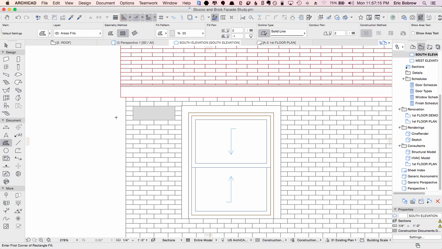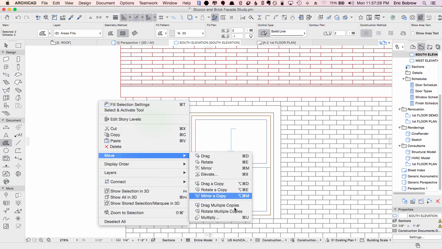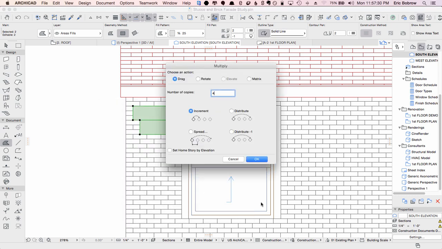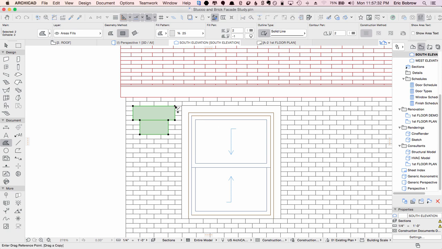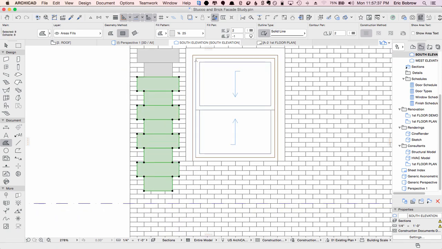And then we'll draw another one like this, and we'll select these 2 elements, and let's multiply them, say 4 times, like that. So you can see that we now have this combination of shapes here.